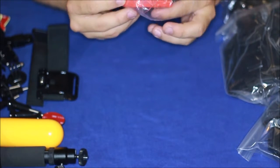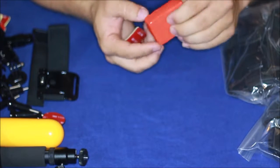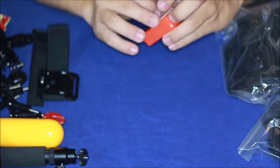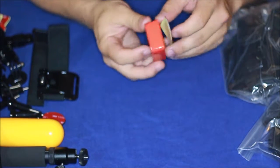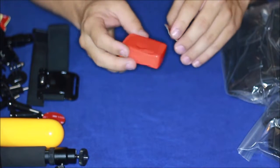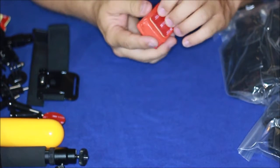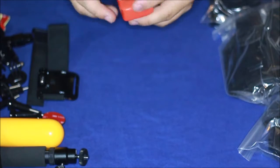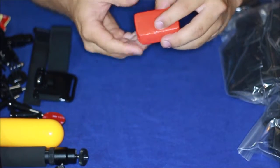Oh, and here we've got, I don't know what this is. It's soft, like a sponge, but it's coated with plastic, orange. It's got a sticky. My only guess is you stick this to the camera and it's another type of floating device, maybe. That's my best guess. If you guys know what it is, make sure to comment down below. You can correct me, let the others know, whoever else is watching, so they have an idea. My best guess, though, is you stick it on the back of the camera, and then the camera is pointing straight down in the water, maybe, so it'll see everything that's underneath it. So it's floating to a certain direction.